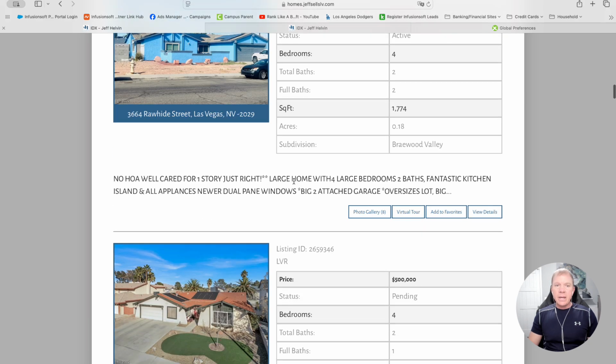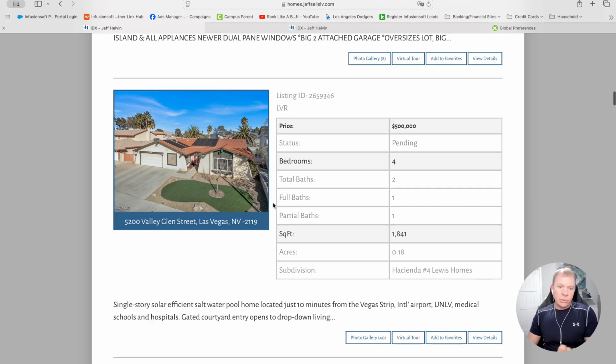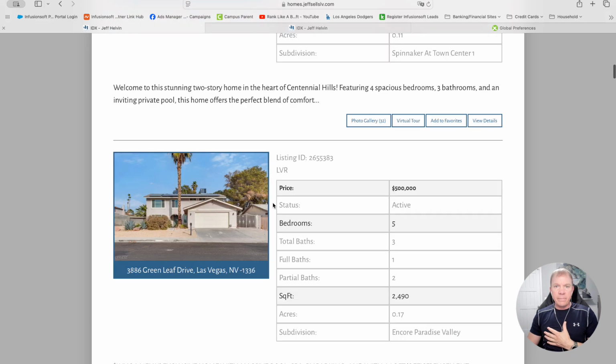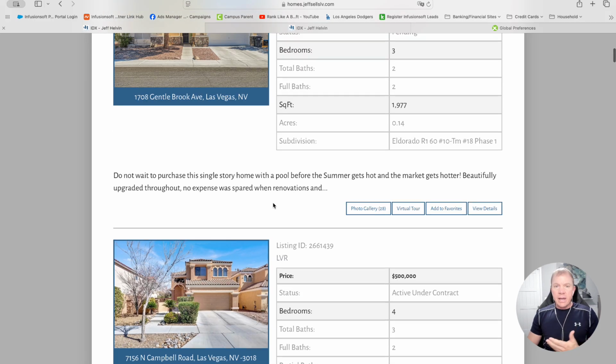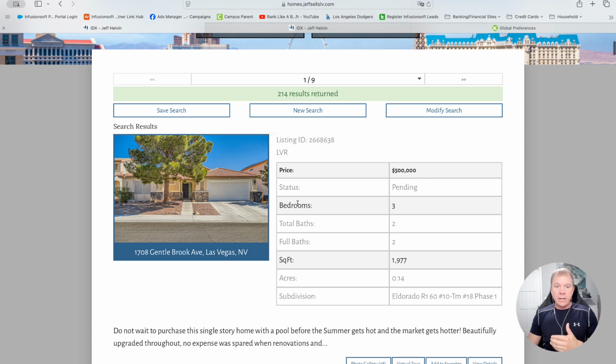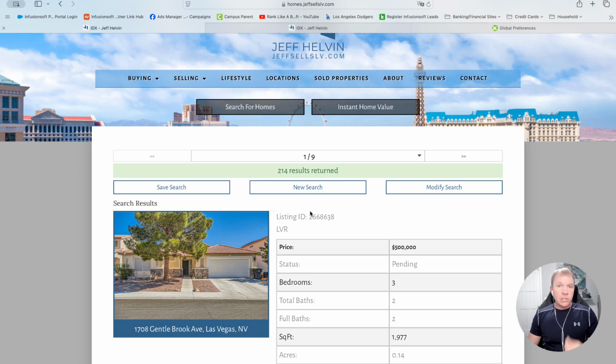to the property. So at the end of the day, this is the result I was after for my client base, right? So the AI search, although it's a great feature, and I think IDX Broker is on the right path to get this rolled out for everybody, you might want to try it first on your own website before you make it available, because different markets, different MLS data might produce different results.